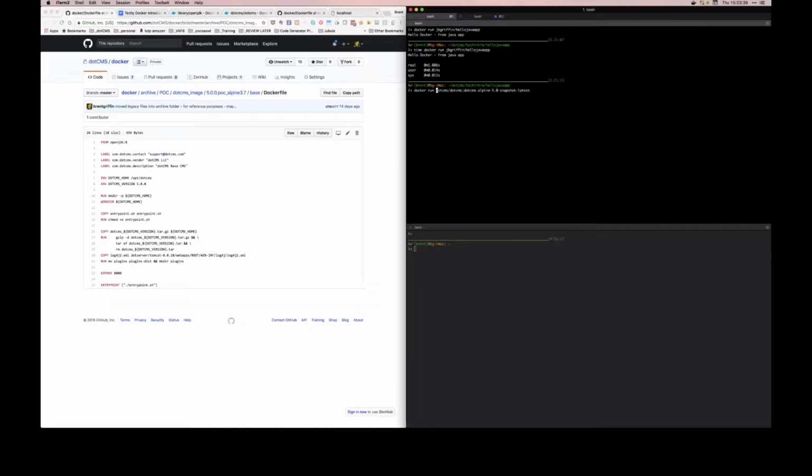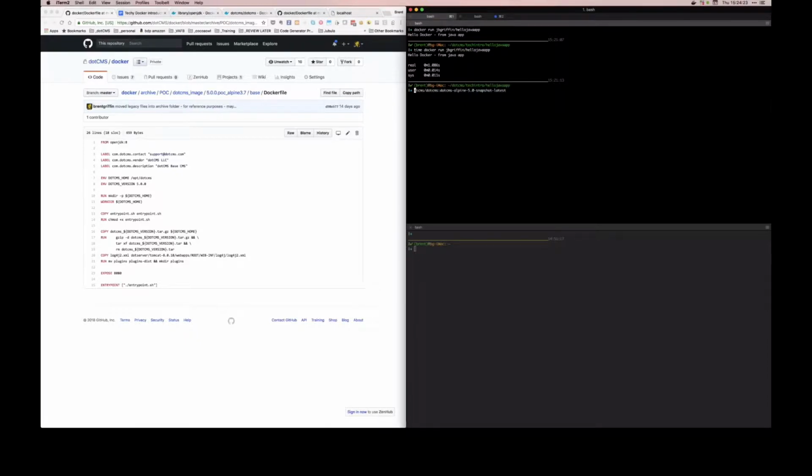So the way we'd access it is we would say -p and basically say 8080. And all this is saying is I want my local system, the host environment's port 8080, to expose port 8080 from inside of the container. Again, if we don't do this, the only way you could ever use dotCMS would be to log inside the container itself and then curl localhost. It would not be available outside of the container. The other thing, I'm just going to copy this command now because I don't trust myself to type it all.